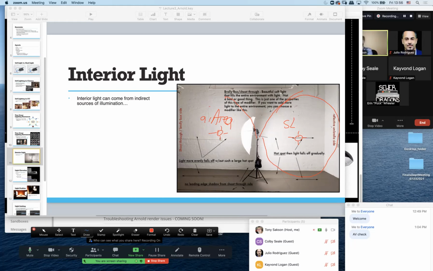Honestly, my go-to for this would probably be, I would start off with two area lights. Just because it's a round shape, I could go with two discs back to back. Now, if the shot calls for light not to be visible from the back of it, then I can get away with just a single spot, a single area light. It depends on how it's being used.